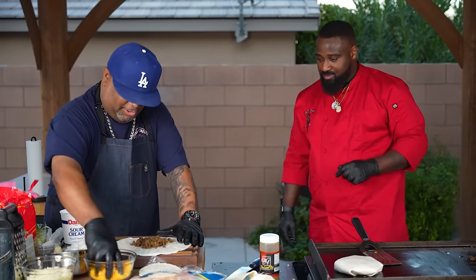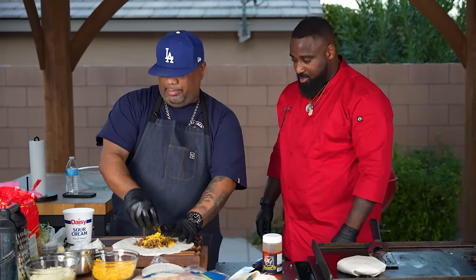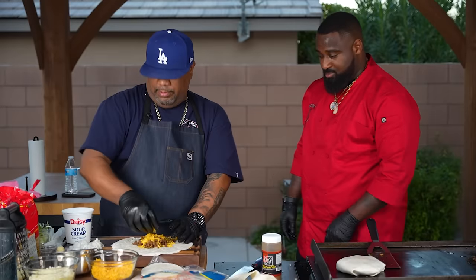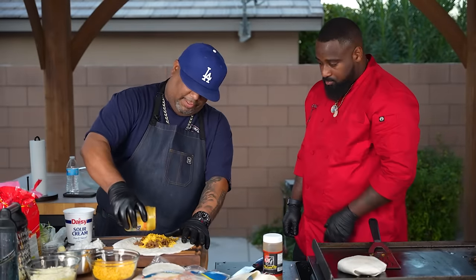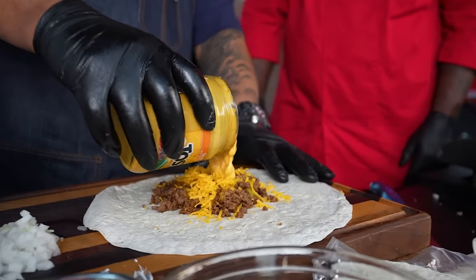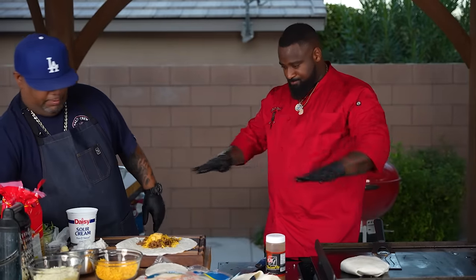I'm gonna come with my little cheese right here, because I like the little bite, and it kinda helps hold it together too, right? True. Just a little bit of this right here. I'm gonna still come with this for the flavor. That's why we chose that, right? A little spicy cheese, just to put some on there. I put it in the middle, because when I smash it down, you know it's gonna spread.